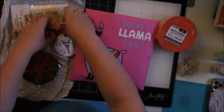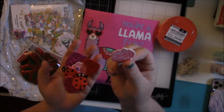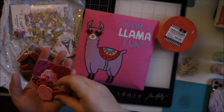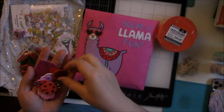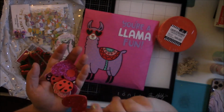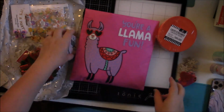And then she included some foam pieces. These roses are super pretty, so I'm super excited about those. And ladybugs, my daughter loves to catch bugs, so these will definitely be going on some of those scrapbook layouts that I use for hers. And then some little glittery hearts, which I can always use. And then look at this.